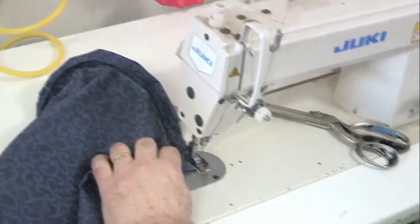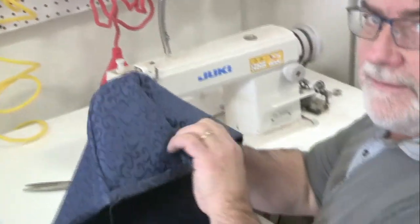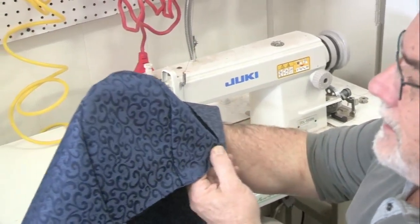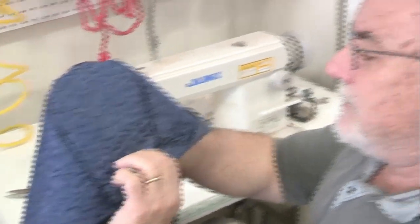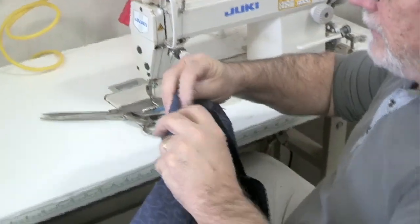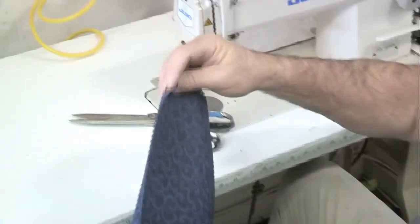Let's check that out to see how we did. Let's reverse this. Okay, so far so good, right, guys? So now all we have to do is fold this under and get a nice hem there. Sometimes I just fold it once, depending on the fabric. But on this one, I think we're going to double fold it just to give it a nice finish.